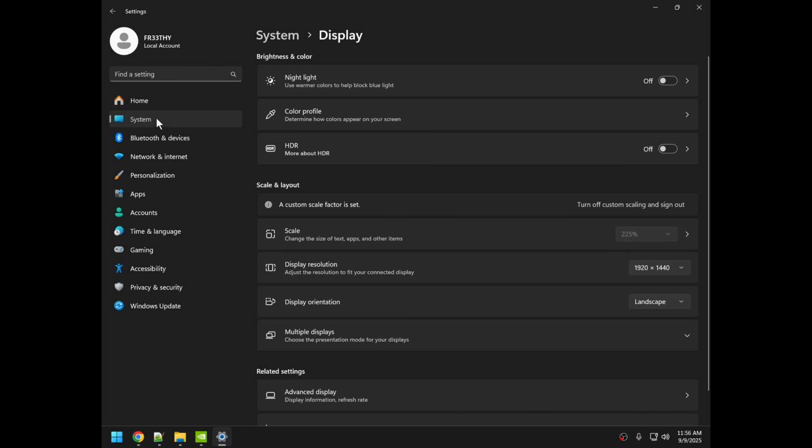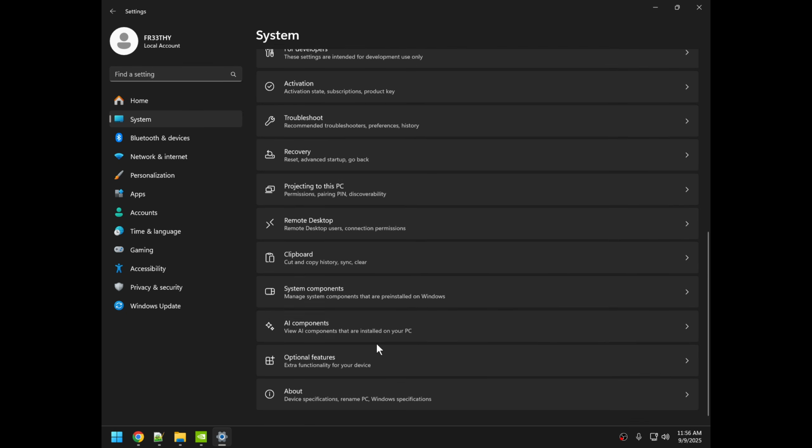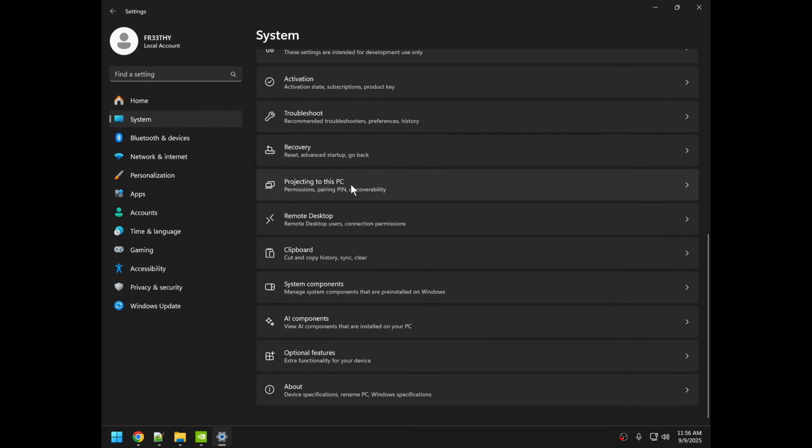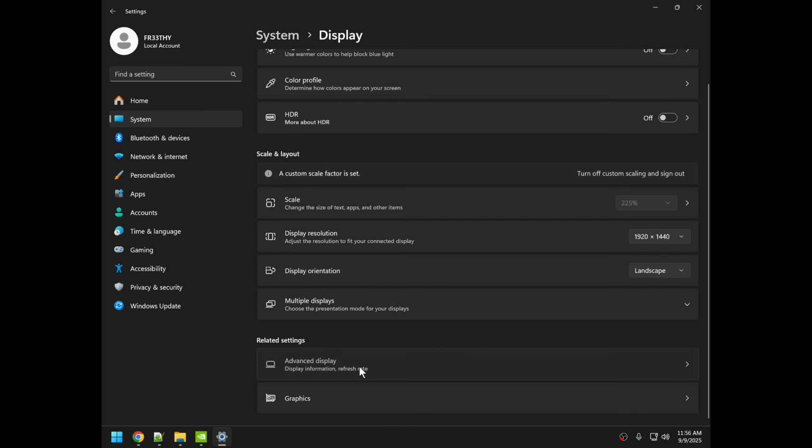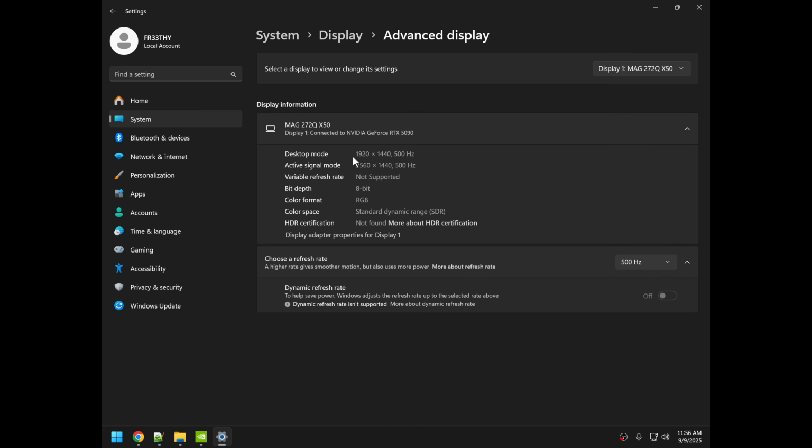I'll show you guys that if you go to settings, system, display, and advanced display, as you can see here, desktop mode and active signal mode need to be the same numbers if it's display scaling. If they are not the same numbers, this is GPU scaling.